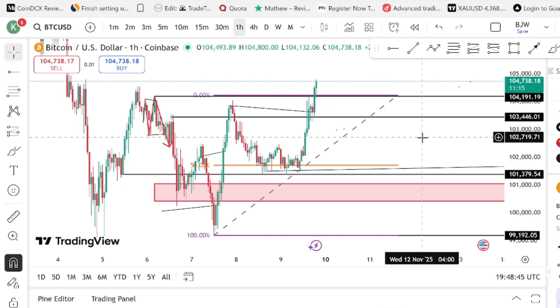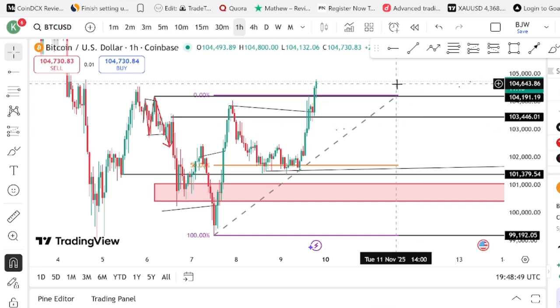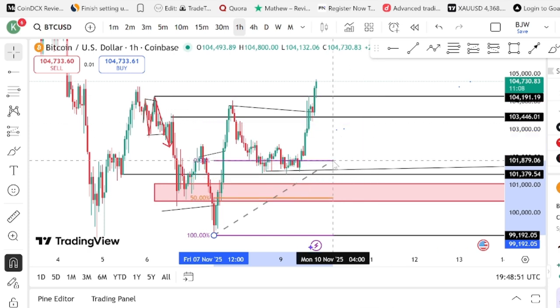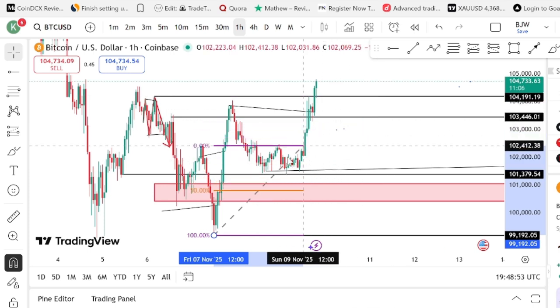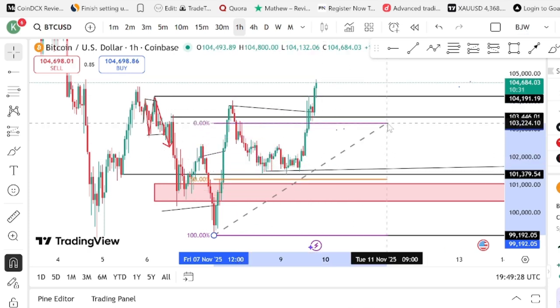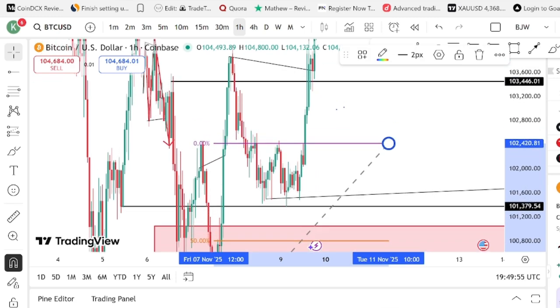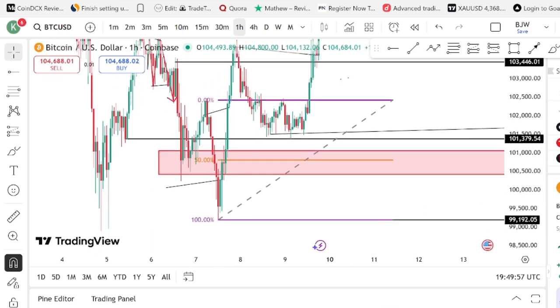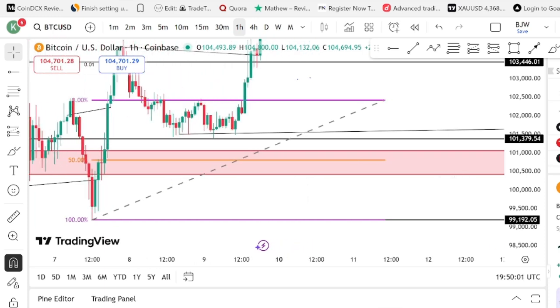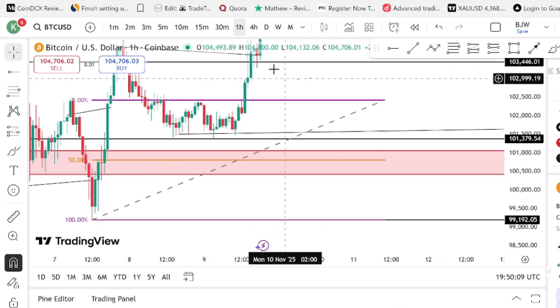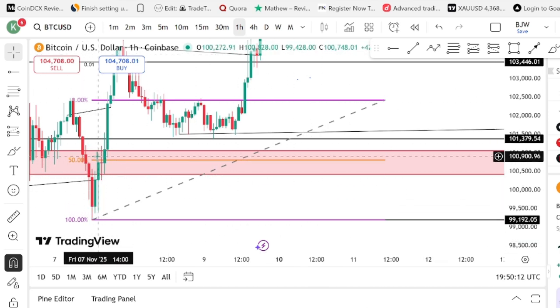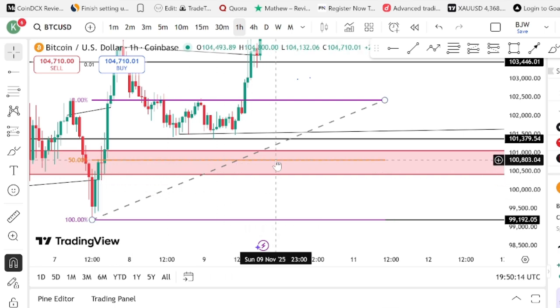Now for you to know your exact entry, now you've gotten your Fibonacci tool, you take this to the first break of structure. And where's the first break of structure? Can I just put it here? Now the next thing you want to see is you're going to wait for price to come into this zone. Now if you watched the video on candlesticks, I explained about the doji, and right here you're seeing the doji. Now if price comes into this doji, open or close, it will definitely go to the upside.